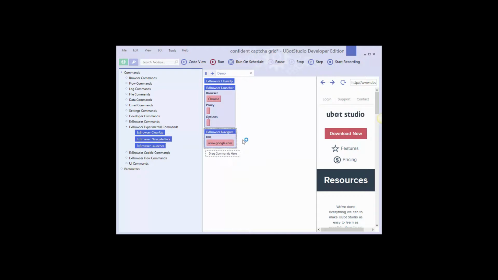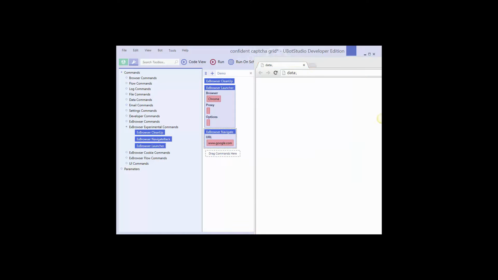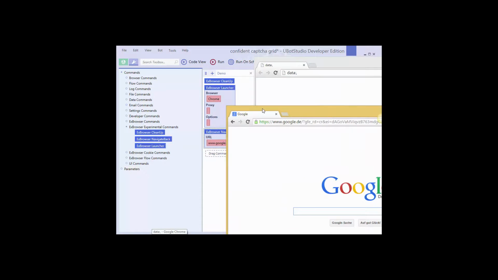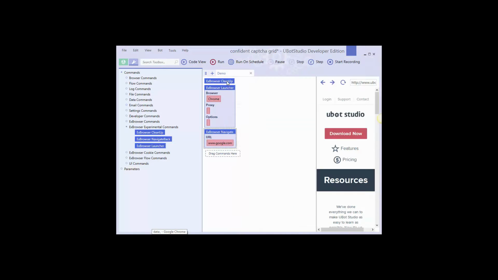So it will pick one, but it's a bit hard to find which one it is. So the way to do that is really run the cleanup, which will close all the browsers, and then run one browser and then work with this one browser. So that's what I do.